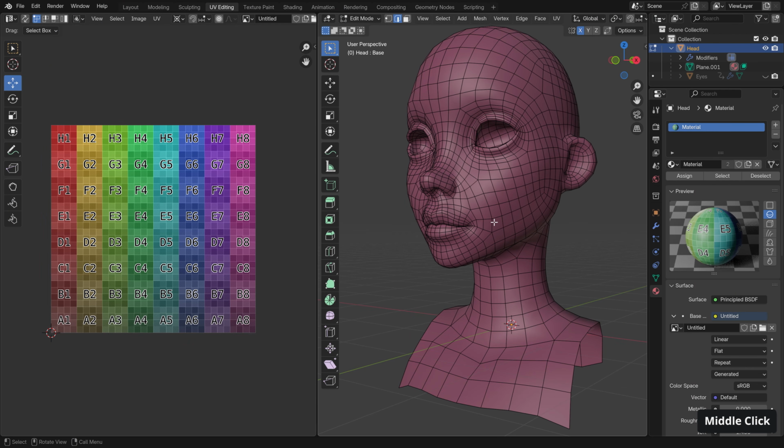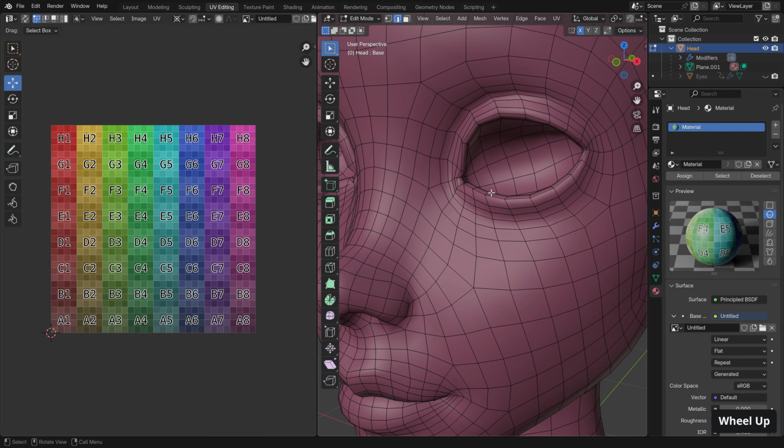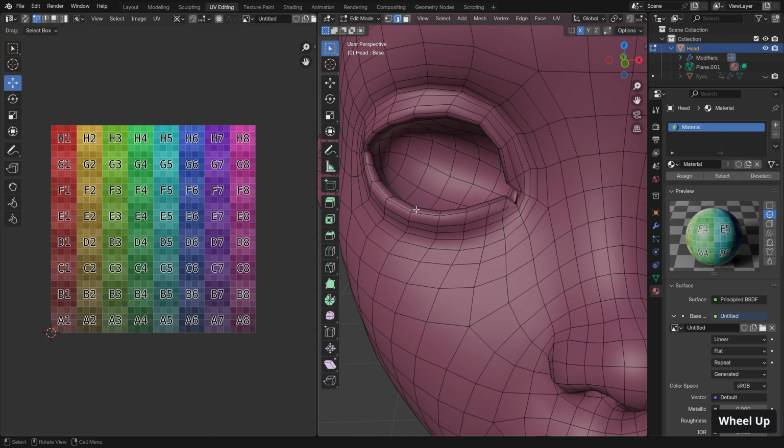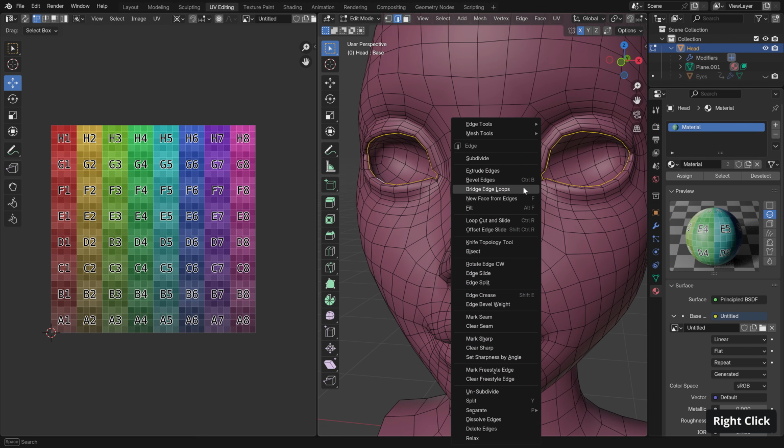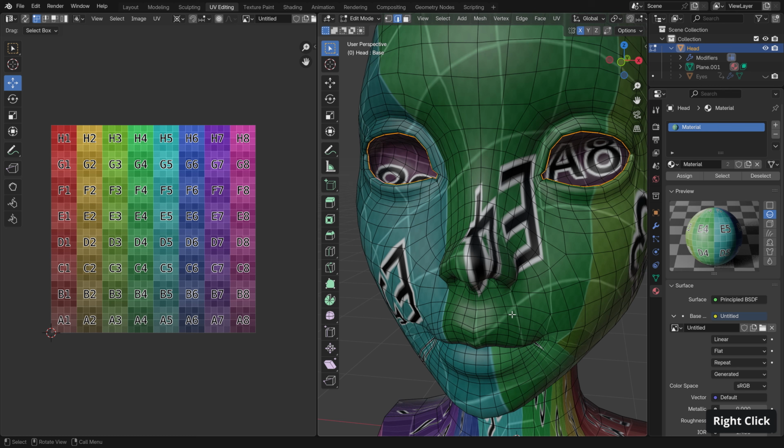Now, just like what we did with the weird cube from before, let's cut out certain parts that we know we're going to have separate. So for example, the inside of the eyes here, we can separate this out by simply adding a cut to this loop on the inside of the eyelid. We won't really notice this cut, so we can freely add a seam here. So let's right click, let's add a seam to this, and as you can see right away, we separate out the back of the eyes and the actual face.